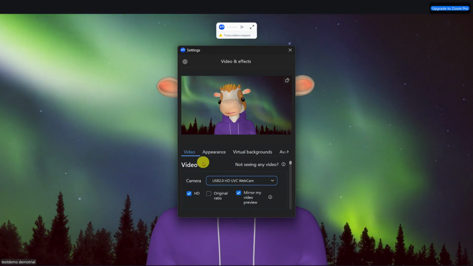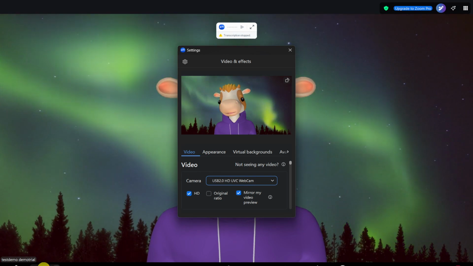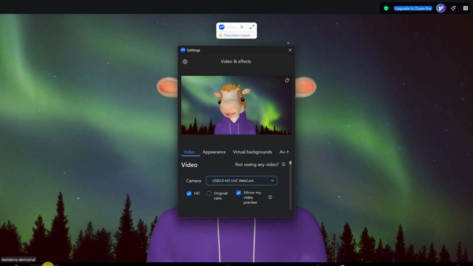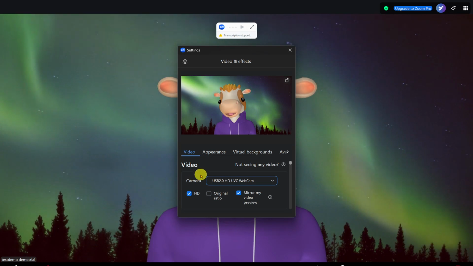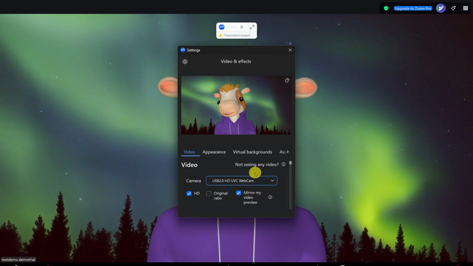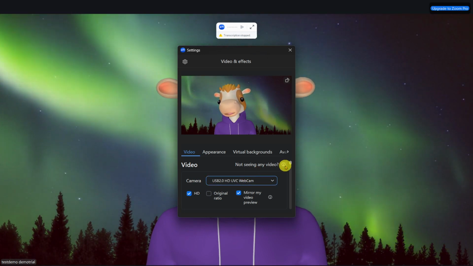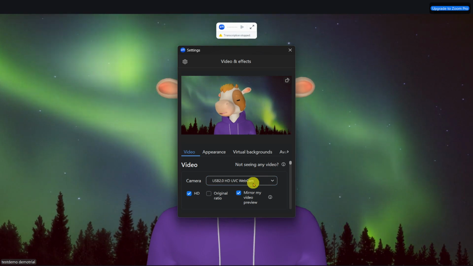If you have more than one camera connected, such as a built-in webcam and an external webcam, it's especially important to test the listed options carefully until the right one is selected. Take your time while checking these settings and make sure the camera choice stays saved before leaving the menu. Once the proper camera is selected, your video should work more reliably in future Zoom meetings as well.